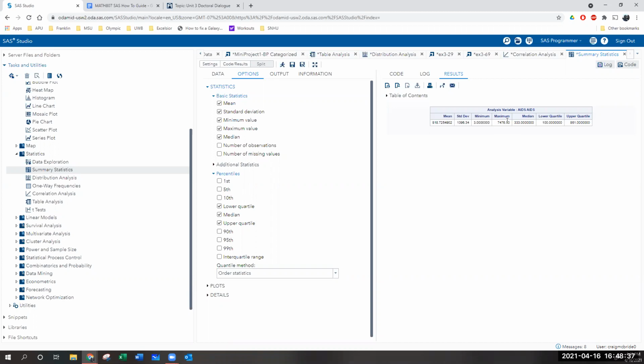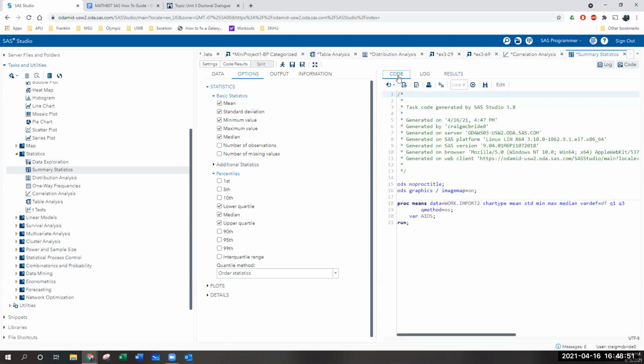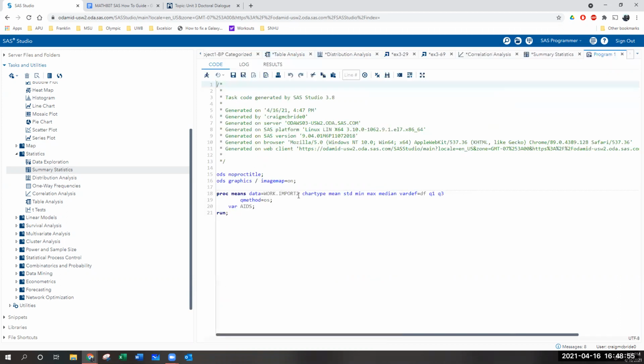As far as the project is concerned, I'm totally fine with you just snipping this table and putting it right in your paper. It's good enough. Now, if you wanted SAS to do it the right way, you would have to click on code, click on edit, which just copies everything you had but makes it editable. And all you have to do is relist these things in their proper order, instead of the order they're in, min, max, and all that.